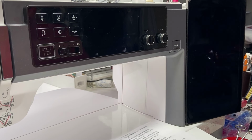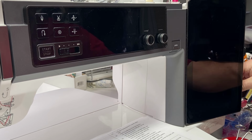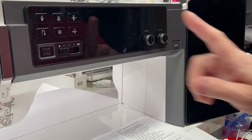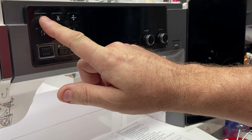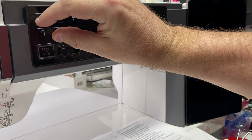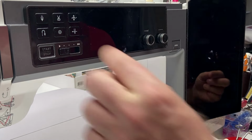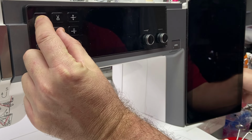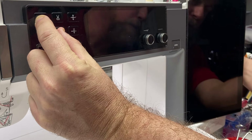Now, when we read the instructions here, before we turn the machine on, we're going to insert the USB flash drive, and then, very importantly, we're going to press and hold the lock stitch button and the needle up-down button. We're going to hold those simultaneously first, then we're going to switch the machine on. So here we go, press those, hold them in, and then turn the machine on.